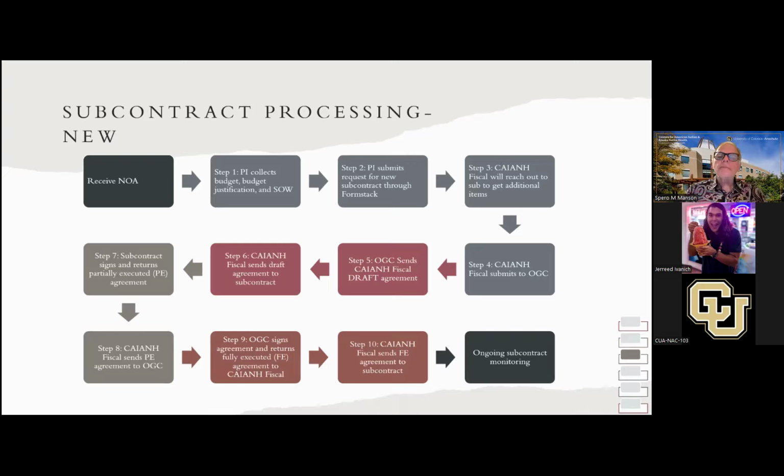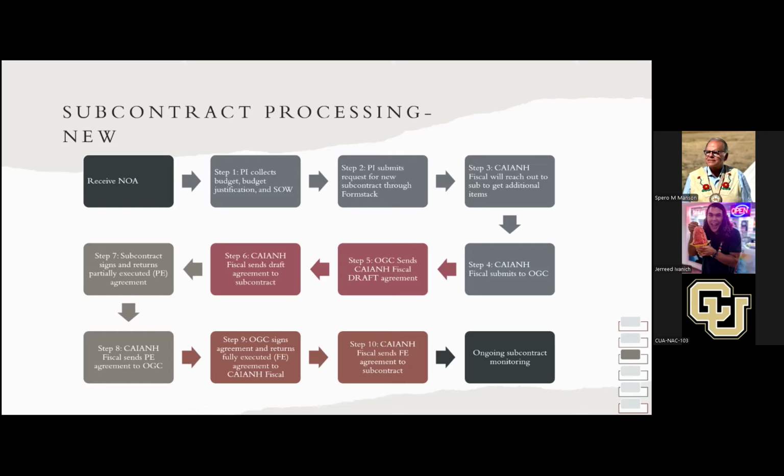Once we have that, we submit everything on a different form stack to OGC, and then they return to us, this is a different terminology, a draft agreement. So at that point, nothing is signed, things can still be revised. And then we send that over to the subcontract. We don't usually include the PI in this at all, because it's a bunch of back and forth, and it's usually pretty technical, and at this point, we know what it should look like.